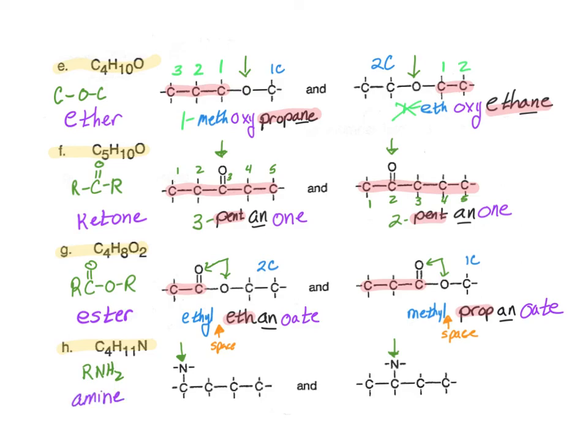And for the amines, we name them with the word amino at the start of their name, and then we write the name of the main chain. So for the first one, this is a butane, and for the second one, it is also a butane. So these are both aminobutane, but are they the same compound? No, they're not, because the amine group is on different carbon numbers. So the first one will be 1-aminobutane, and the second one will be 2-aminobutane. And those are some examples of positional isomers.